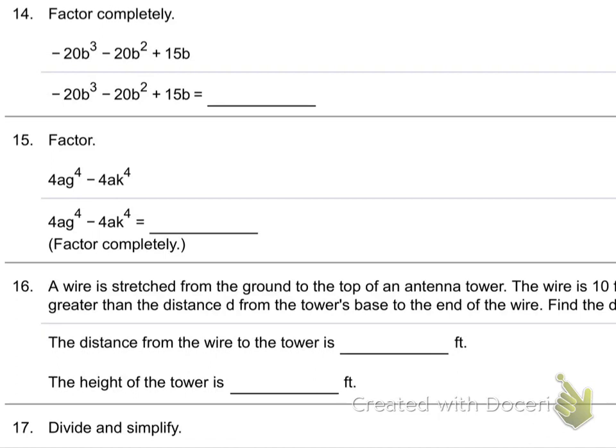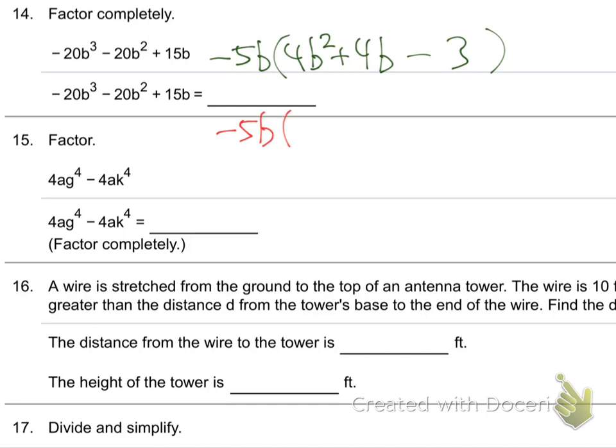Got to take out negative 5b. Right, that's the GCF. First step's always GCF, right? What do they all have in common? Negative 5b. So that leaves 4b squared plus 4b minus 3. We good to there? GCF, first step, always take out what's in common. If it's negative, take it out as negative. And now, what are we going to do from here?